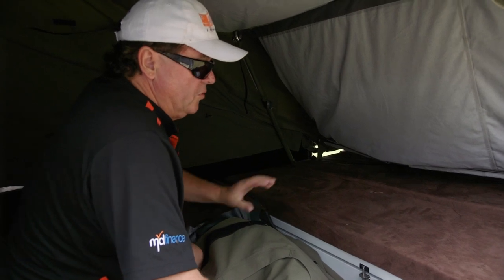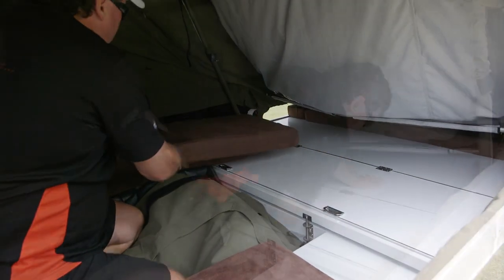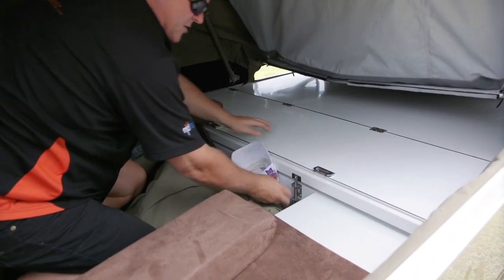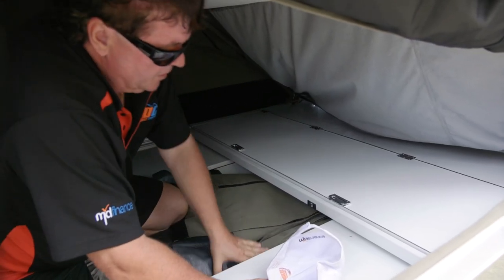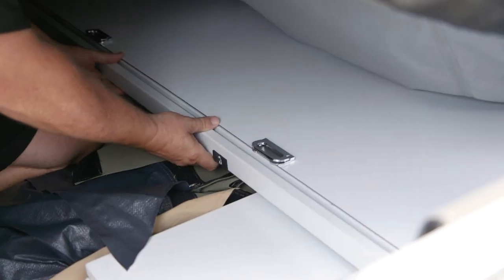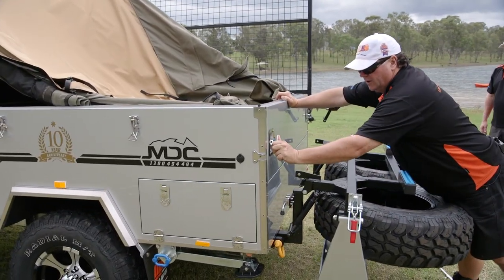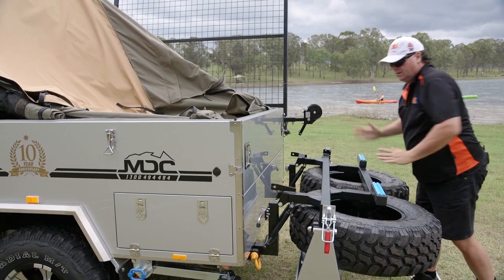The final part of the cruiser slide now — we're going to remove these cushions and move them to the sides out of our way. The club lounge back is down. We've just got this barrel bolt here that stops the slide coming in. It's just a matter of pushing the slide out a bit. We've now got to the final stage of getting the slide in — I'm going to get Richie to go around the back, pull the canvas in on the sides, and give it a gentle push in. The whole slide should start to come back in. Make sure we've got no canvas caught up anywhere, then do the T-handles up.